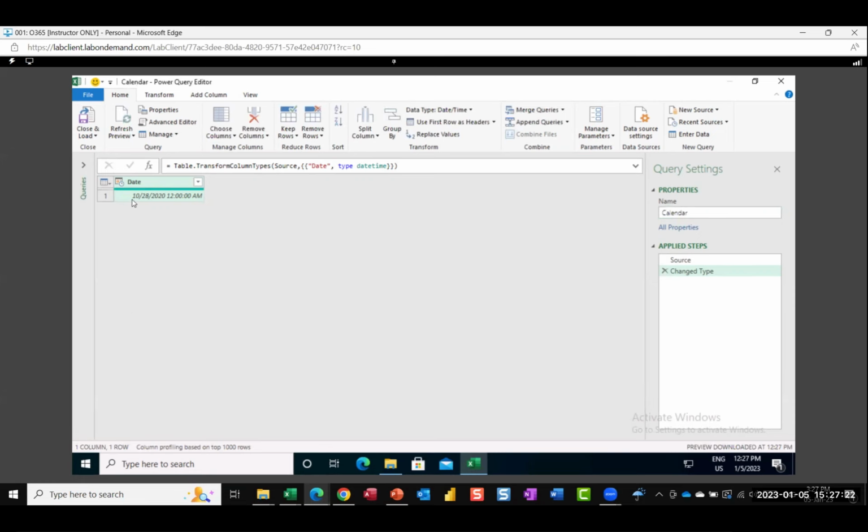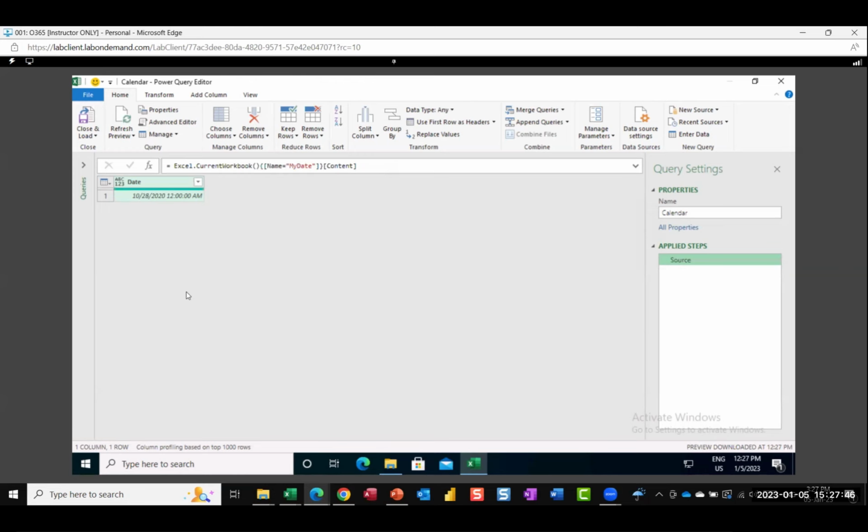If you remember, the date in Excel doesn't look like this, because when I sent this single cell table into Power Query, Power Query tried to be nice to me by adding this tab, interpreting it as a date and time data type. Look at the icon, it has a little clock, and that's not correct. Thank you, Power Query.